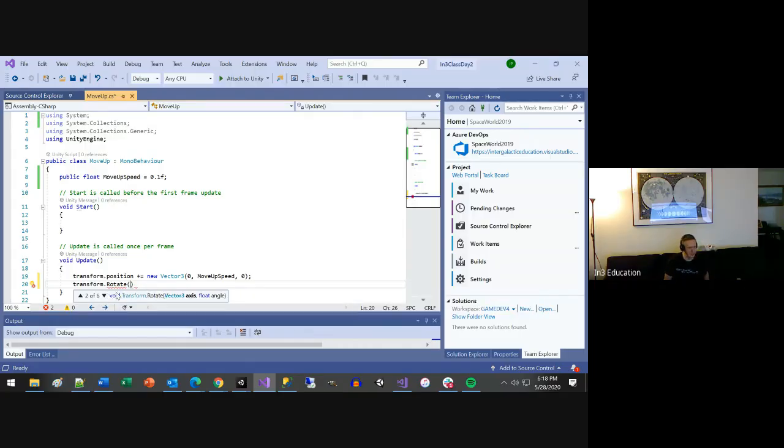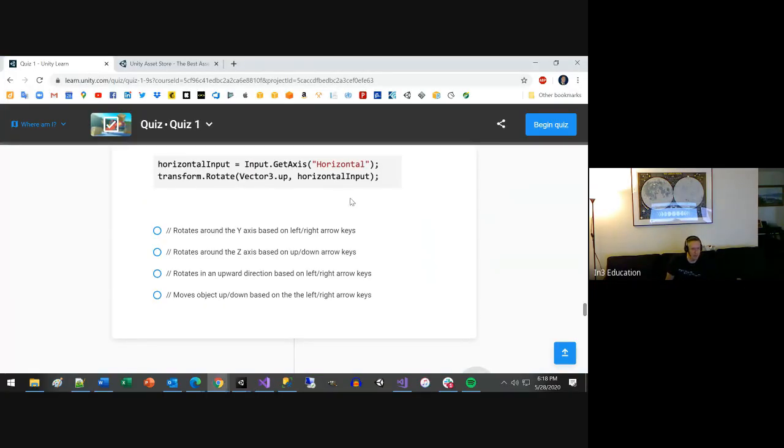Yep. So that's really what we're looking at. And in this case, whatever we got from the input device, that is the angle that we're going to rotate around this up position.